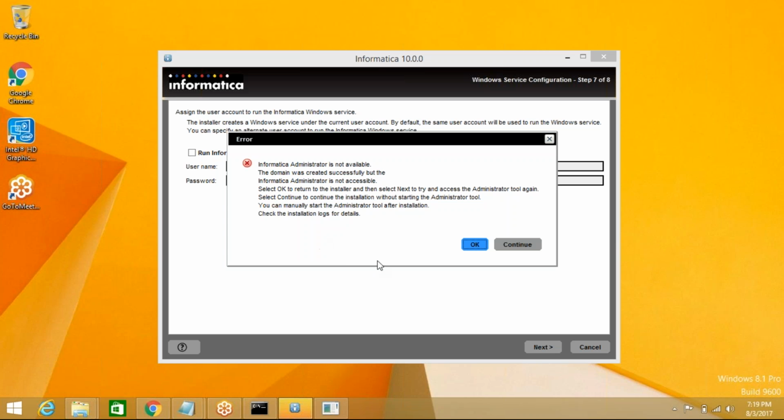Just don't click continue, because the administration pinging is not successfully completed. That's why this error has prompted. Just click on OK, however many times it takes, it doesn't matter, until the pinging administration process is completed successfully. Don't click on continue. If you click on continue, the installation is not successful, and you can't log in to the administration part, and you can't do anything. However many times, it doesn't matter. Just click on OK.